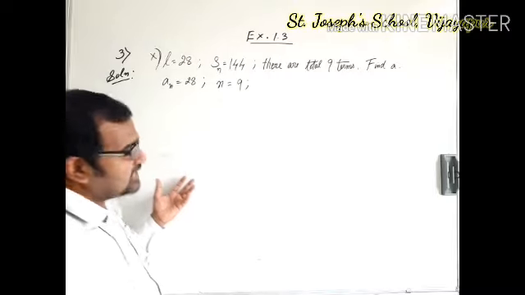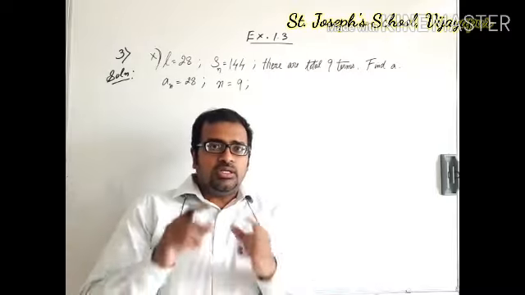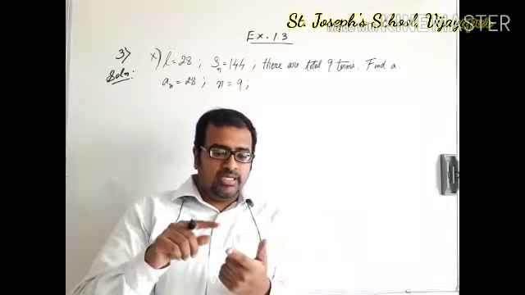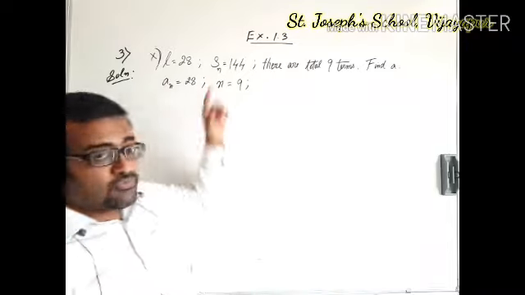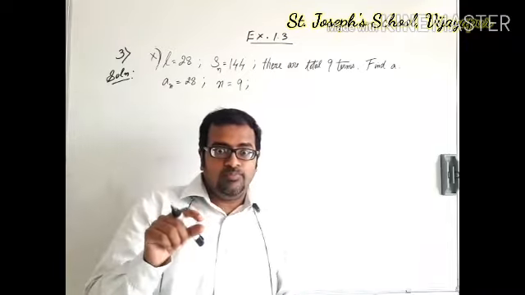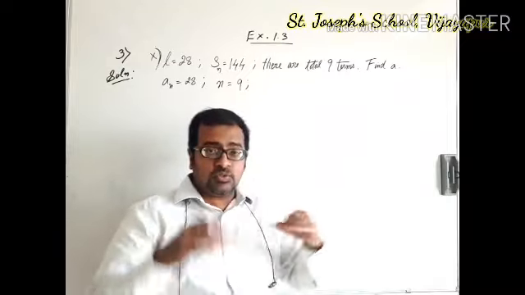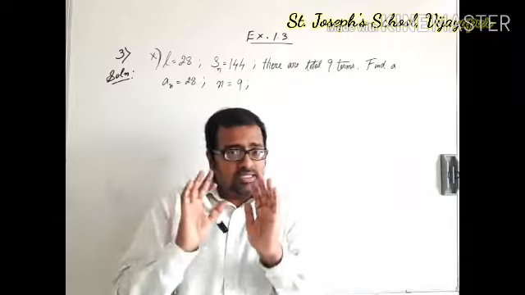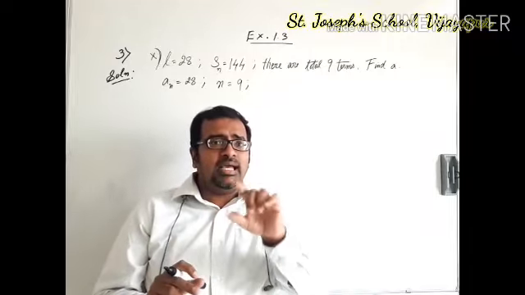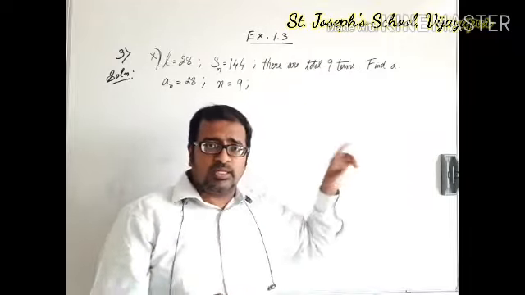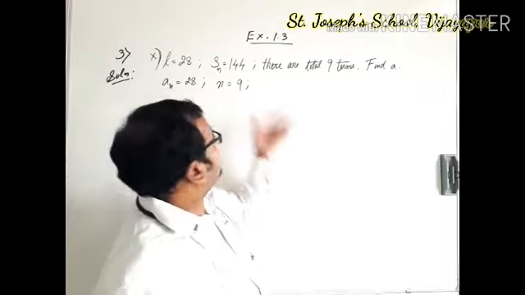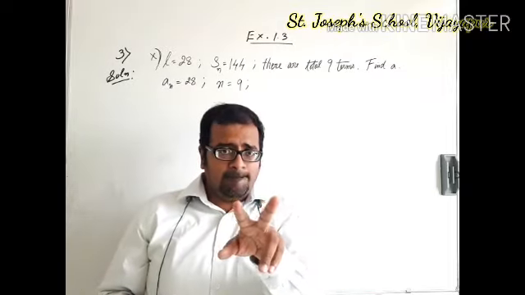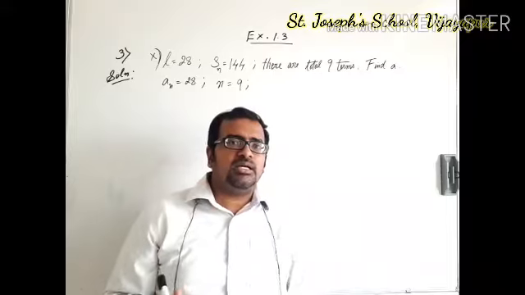Okay, let's try the S_n formula. If you use the longer version, it will be again S_n value, 144, it will be 144 is equal to n by 2, n is 9, so 9 by 2 into 2a, a we don't know, so it remains 2a, one unknown, plus n minus 1 remains 9 minus 1 into d, again unknown, so two unknowns again. What about the short version of the last formula?